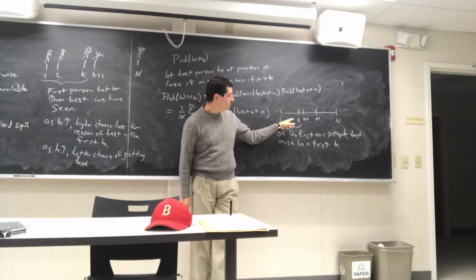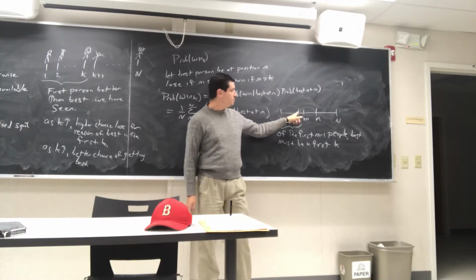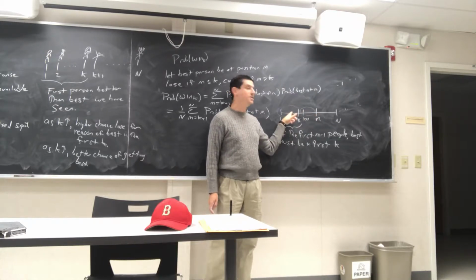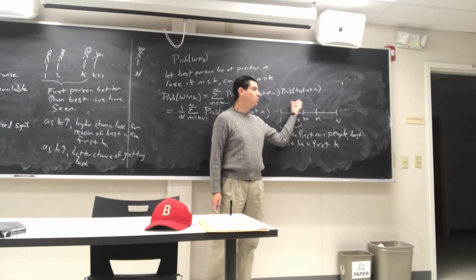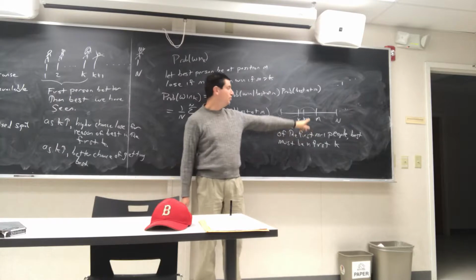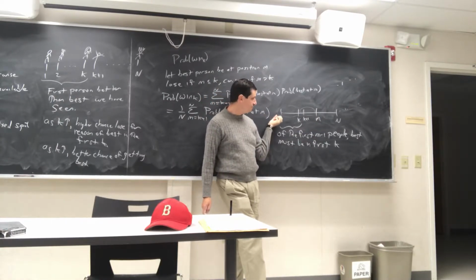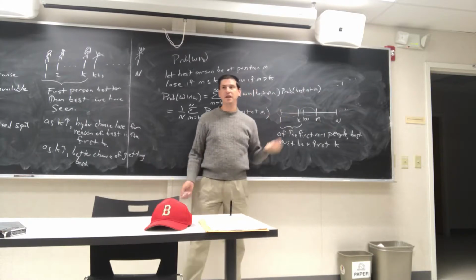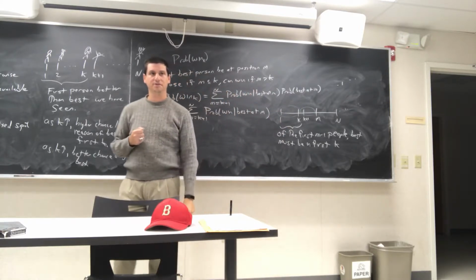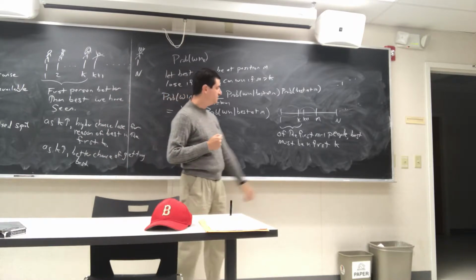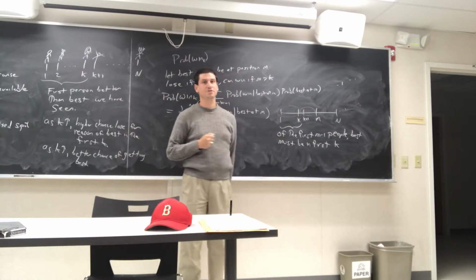But what we know is for this particular version, all we need to do is make sure that everybody from K plus 1 to M minus 1 is worse than the best we've seen in the first K. As long as they're worse, we won't take them, and then we know we'll take M. So we need the best person of the first M minus 1 to be in the first K. What's that probability? So what's the probability that the best of the first M minus 1 is in the first K?